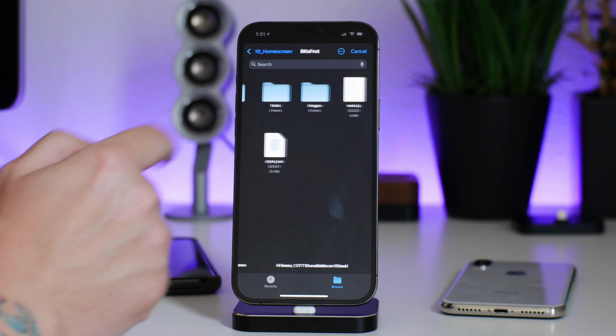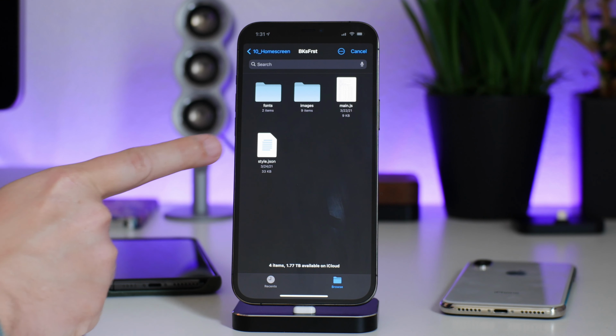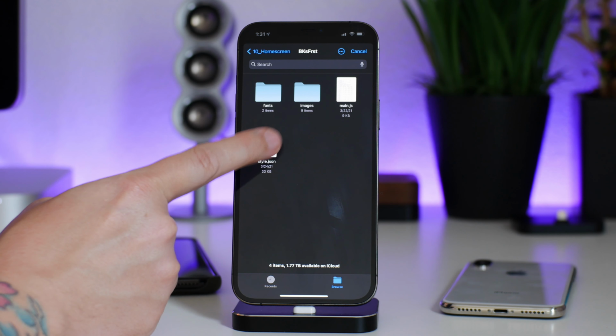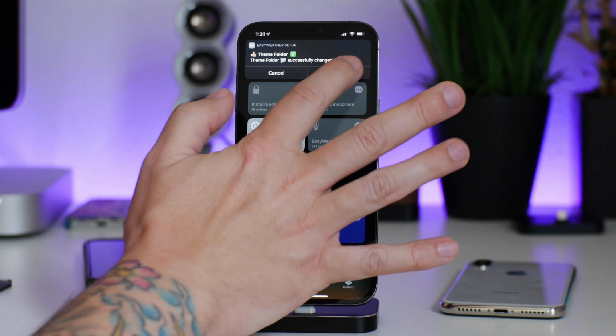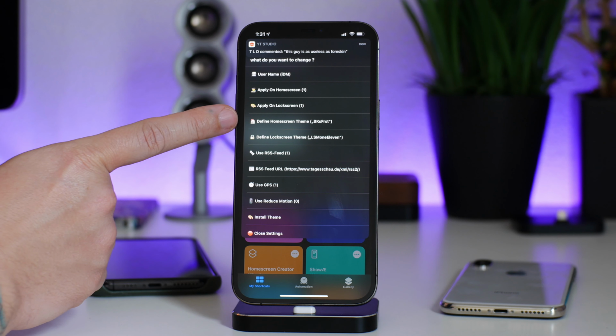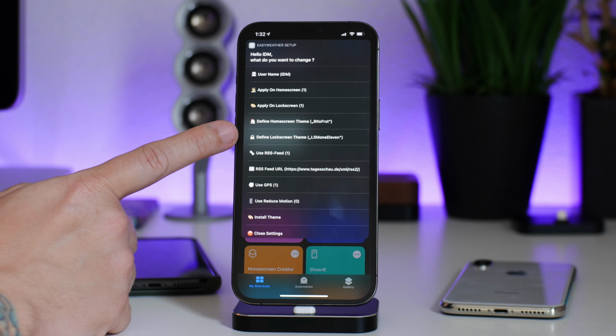So we're going to change it to this BKS. And by doing this, you just go into the theme and then you select the style.json. This is going to define the theme. So just click on that. Click on OK. And as you can see, define home screen theme has updated in this menu and it has the BKS theme defined.